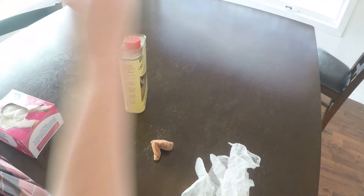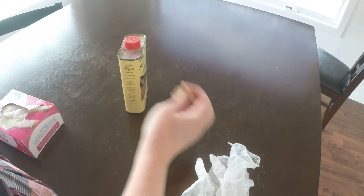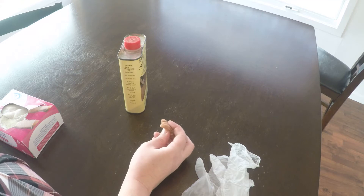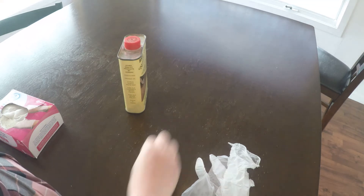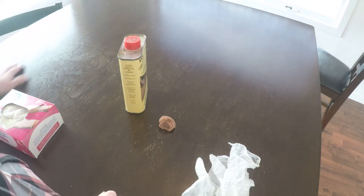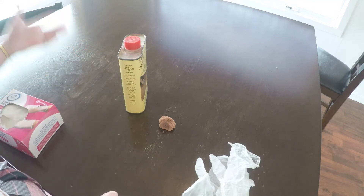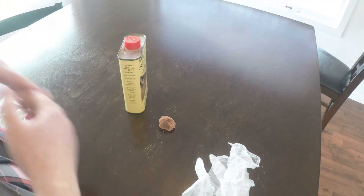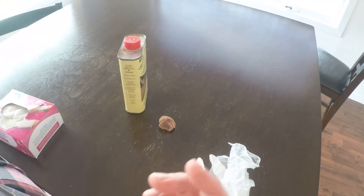In the instructions, you're not supposed to splatter this all over the top of the table because it will cause spotting. You're supposed to put it on whatever you're using to refinish. Now you can use something like quadruple aught steel wool, but I'm going to use a nylon stocking because it's not going to damage the table too terribly much. There's a little bit of texture from the swollen wood grain, but I'm just going to try to take care of some of the finish flaking. So let's get started.